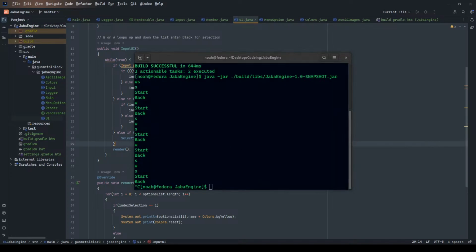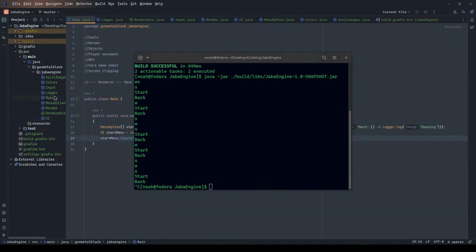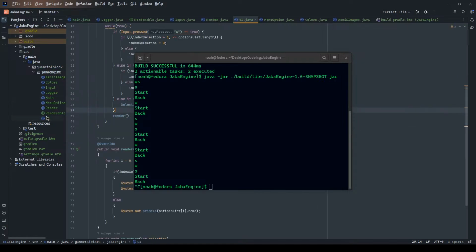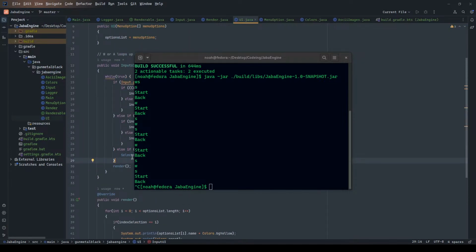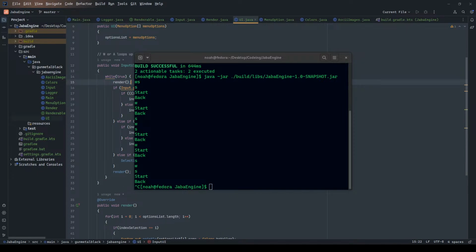Let me do that. First off, let me go in here, and when we start, we will call render clear. Just doing some housekeeping. And then we will call render every time we go. Let me render first, selection, then render again.